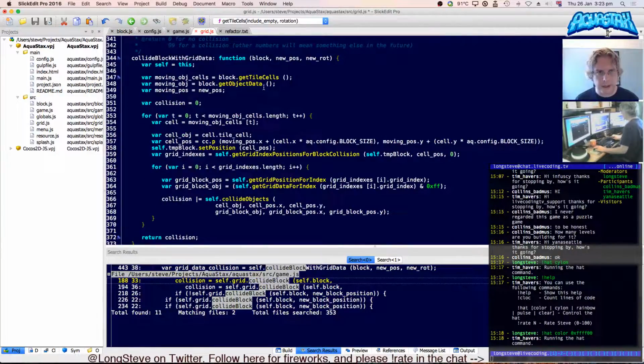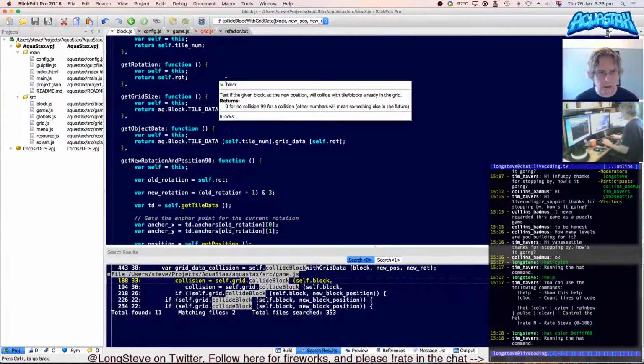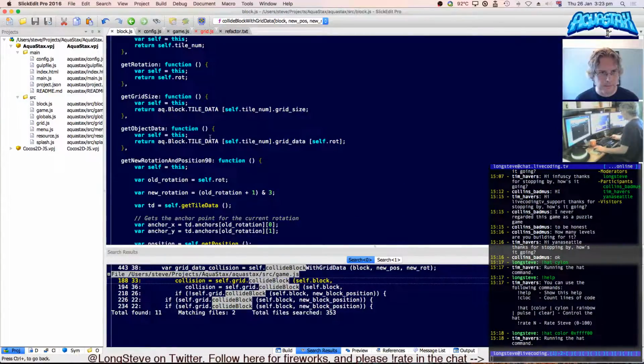So in here, new rot. Block.get object data, what does that do? Yeah, this takes into account self.rotation as well, doesn't it?